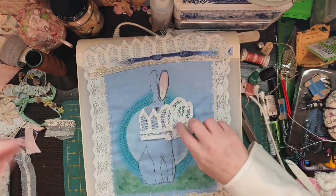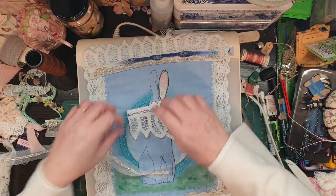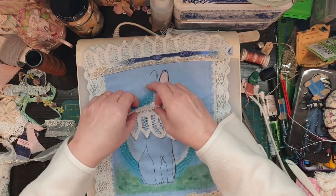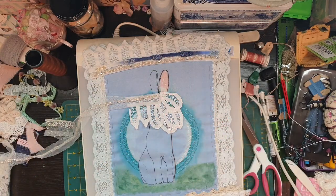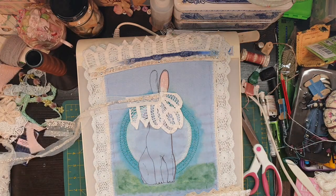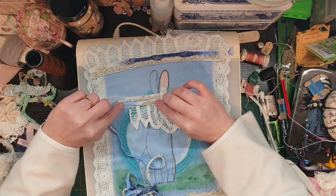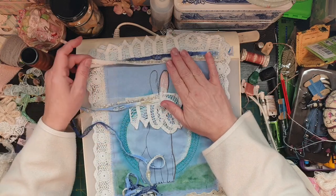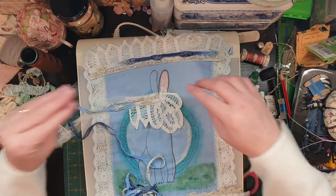So what I did is I got this, to say that's the Battenberg, and I got some of this, and I stuck that on there and folded that over there like that. Then I got this beautiful stuff that I got from Jenny, and I don't know if you're watching, Jenny, I haven't heard from you in ages. Hope you're going well, and I'll just put that on there like that. So at this point I just glued it down with some tacky glue, and then I'm going to be sewing it. So that's what I did for that.